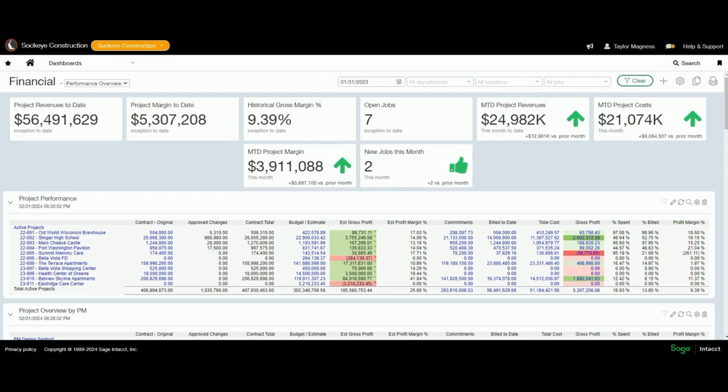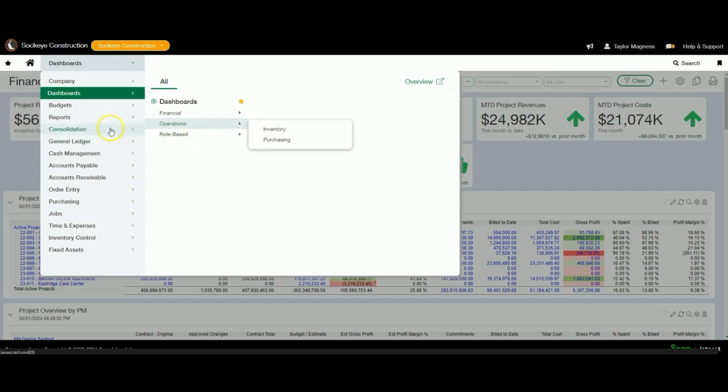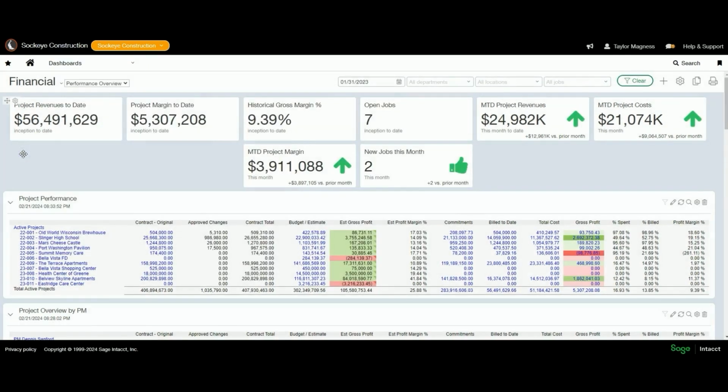construction specific functionality. Now, like we spoke about in the last video, dashboards within Intacct can be customized to entities, locations, departments, or even individual users. With that in mind, we can customize a dashboard to an individual project manager and custom tailor it to include all the most valuable reports and only include information or projects pertinent to that project manager.